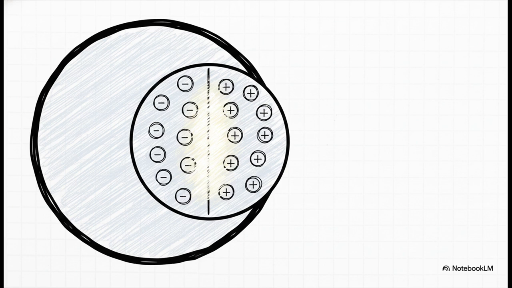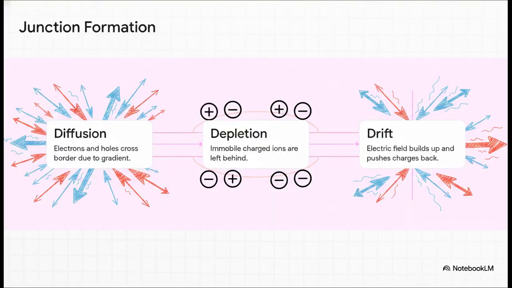This meeting point, the P-N junction, is the foundational building block for diodes, transistors, and literally every digital computer circuit on the planet today. Right at the border where they touch, this dynamic, almost violent microscopic battle takes place. Step 1 is diffusion. Because of the stark concentration differences, electrons wildly rush over to the P side and holes wildly rush over to the N side.